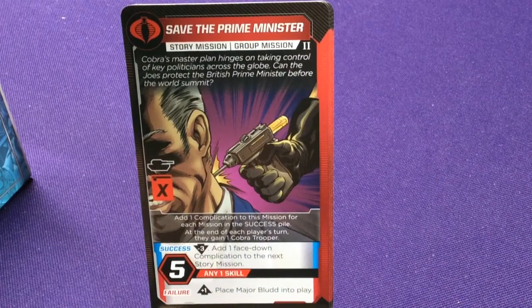Save the Prime Minister. Add 1 complication to this mission for each mission in the success pile. At the end of each player's turn, they gain 1 Cobra Trooper. -3 threat, add 1 face down complication in the next story, or +1 threat, place Major Blood into play.